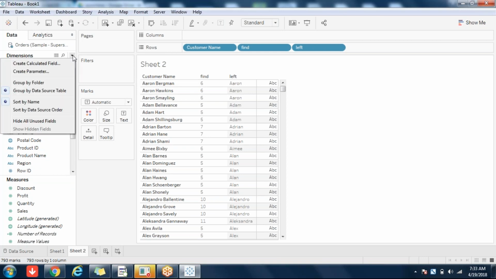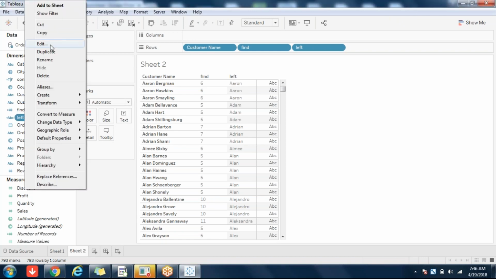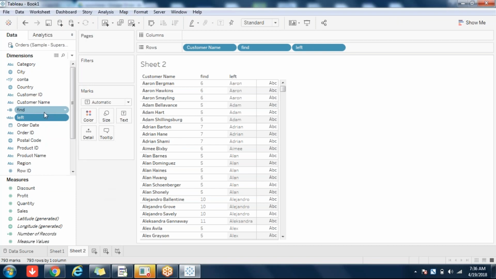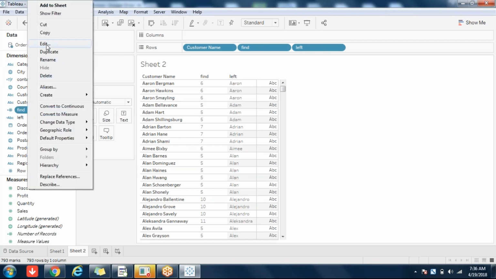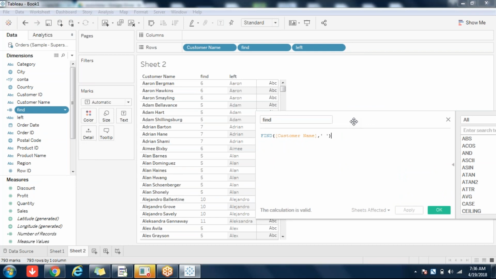No, I didn't understand this. Yes, Yuvraj. I'm working on Satya's request. One second. I want to go to the calculation box actually. Where you created FIND. Sorry, not the find. Actually, the one which you created now.